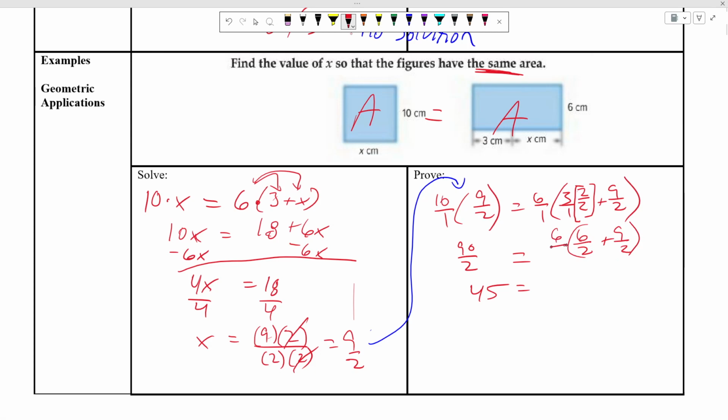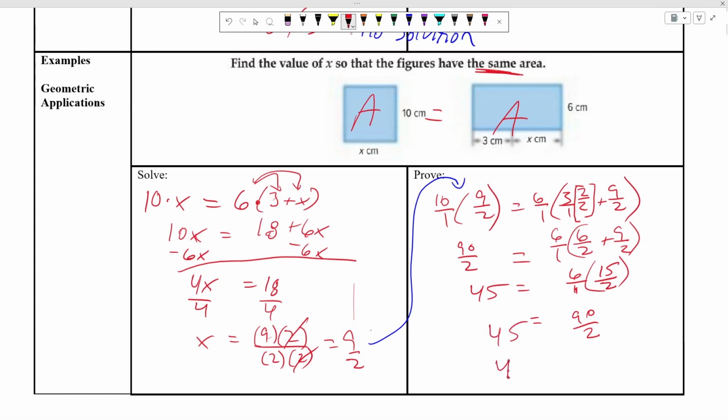Thus, I can combine them to further perform operations that would allow me to simplify and evaluate. So 6 over 2 plus 9 over 2 equals 15 over 2. Okay, and then I have that 6 over 1. Multiply the 6 over 1. 6 times 15 happens to be, what does that happen to be? It happens to be 90, in fact. And then 1 times 2 is over 2.